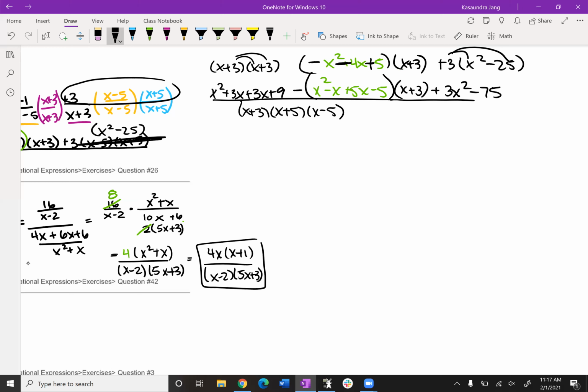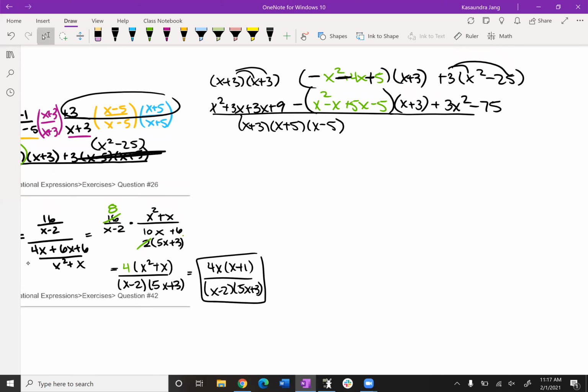All right, so this is my last bit of distributing here. This gives me, let's see, a negative x cubed. Good heavens, maybe I'll put this in another color. Should I keep the green going? Sure. If I distribute this, I get a negative x cubed. I get a negative 3x squared. Okay. Now I got to distribute my negative 4x. So I get a negative 4x squared and a negative 12x. All right, and distribute my 5. So I get a 5x and a 15. Whew, that's just that middle term.